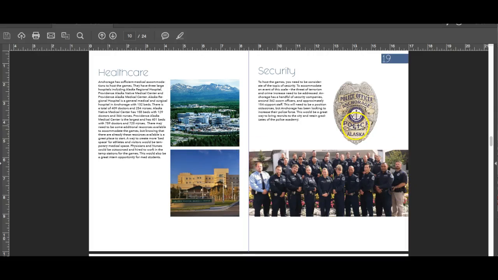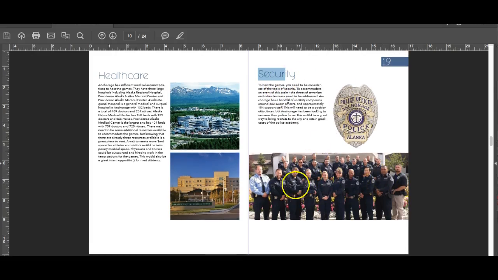That's great, but the indication here, you have security, and then you're showing Anchorage police and an image of the Anchorage police. So the confusion here could be that, wait a second, you're talking... I've been talking all day. Okay, the implication here is that you're telling me that this little tiny police department here is the security for the 2022 Olympics? I don't think so.